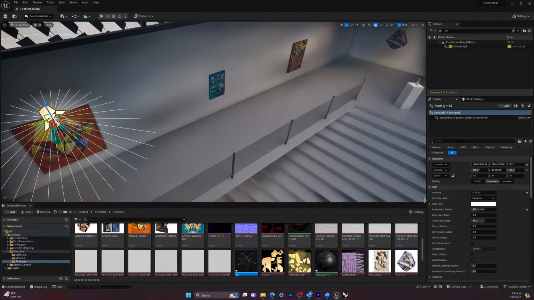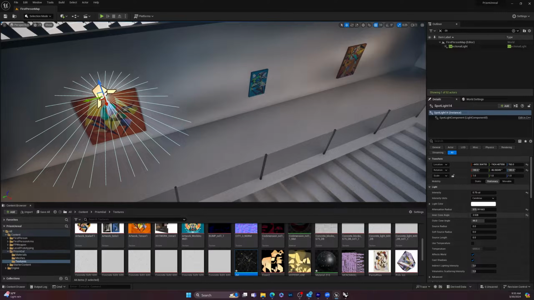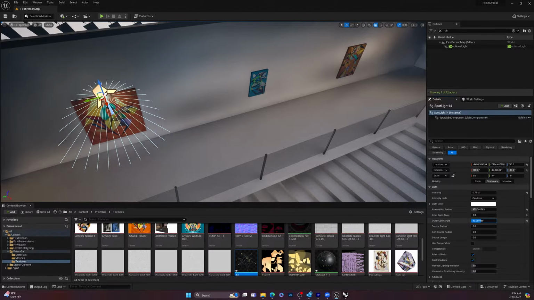And then there's the outer cone radius, and an inner cone will give you like a hot spot. And I don't want that with this. I want this to be more of a soft light. Outer cone, I can make it narrow or wider based on that.